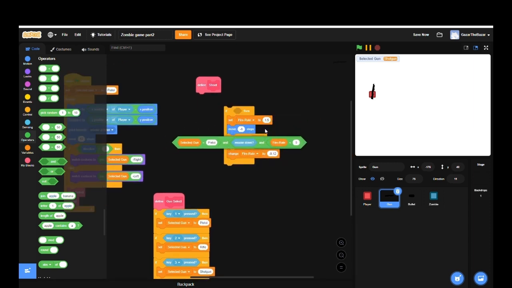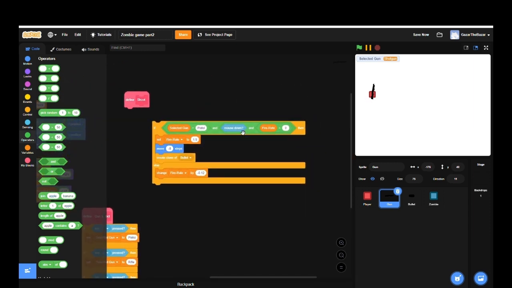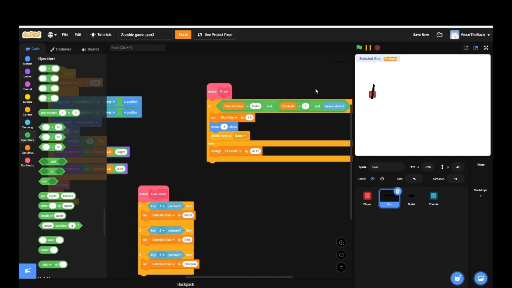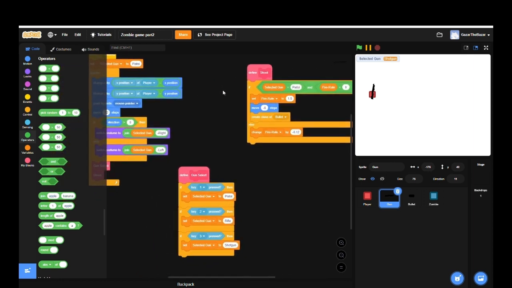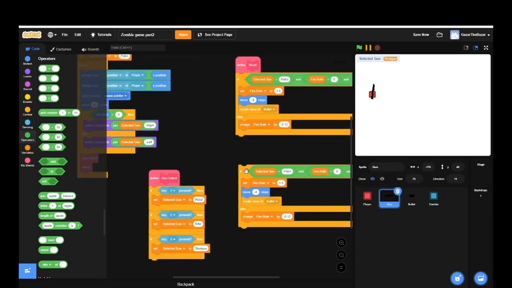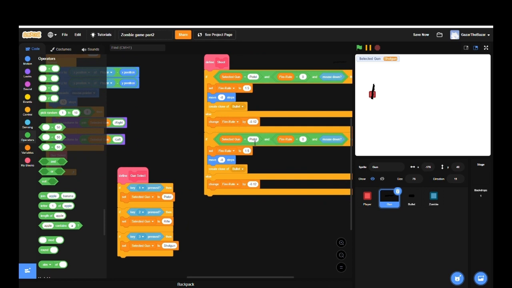So first we're going to check if the gun is equal to pistol. And then we're going to check if the fire rate is less than 0. And then we're going to check if mouse down. Now we can do this again, but we're going to change it to rifle now.